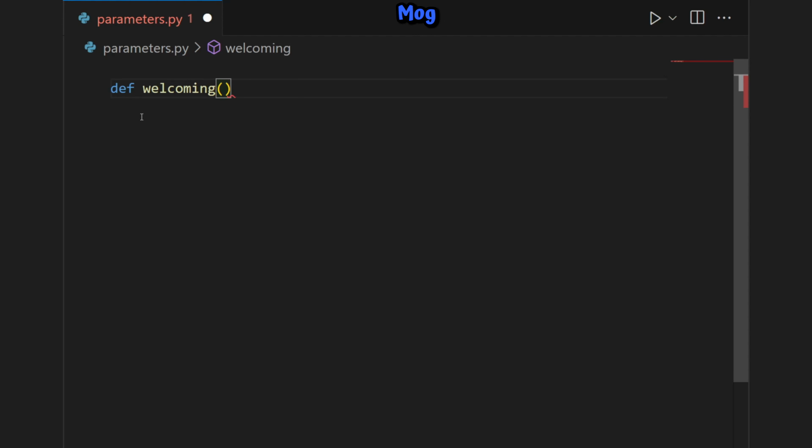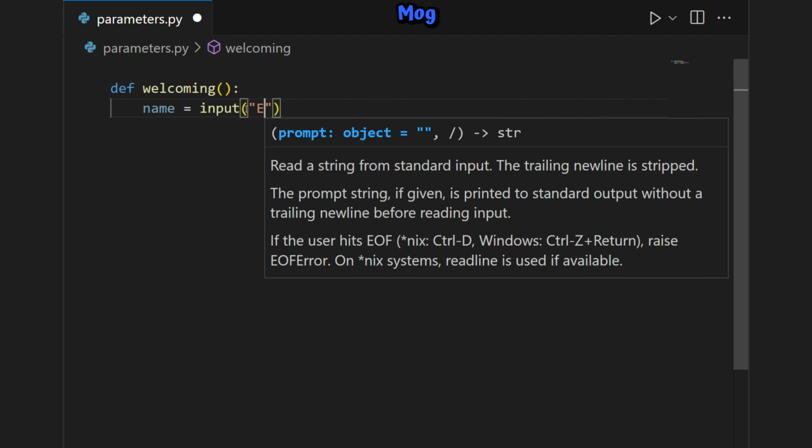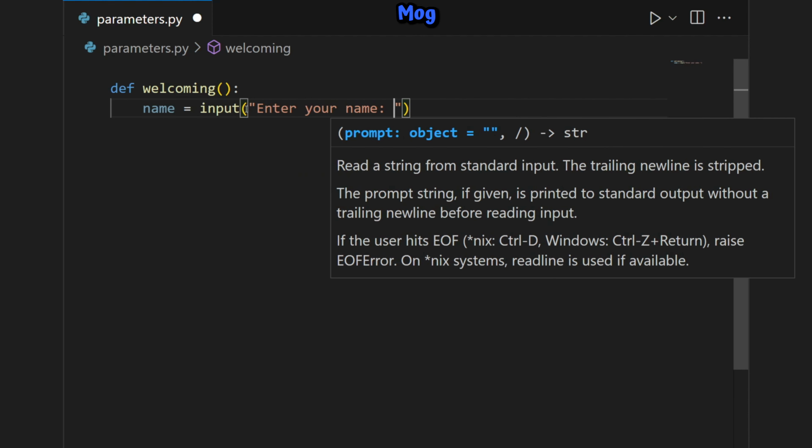Okay, so this function is not going to have any parameters right now. What we'll do is we'll get in the name of the employee, for example. So let's go name equals input, enter your name.